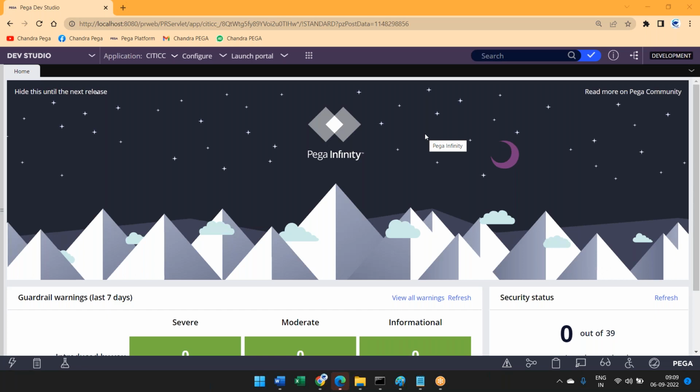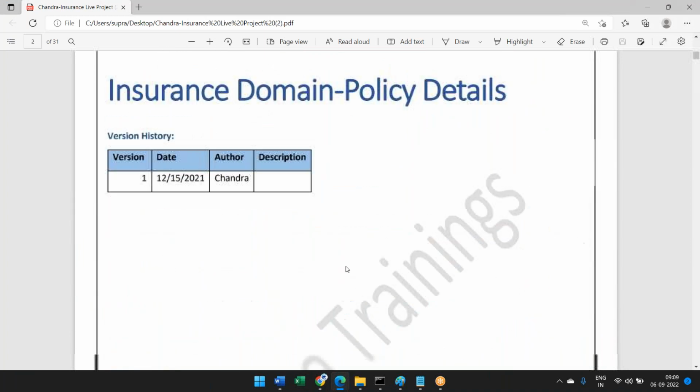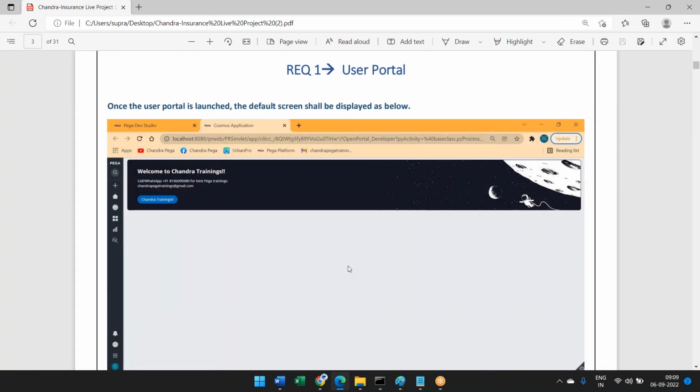Meaning on day one, you are supposed to ask for the requirements. Generally those requirements will be in the form of one document like this. They will share one detailed document, showing how the requirement should be, and within that how the validation should be. So on day one, you are supposed to get this business analyst document. As I told you, in our course we will be dealing with 3 real-time projects. One project is what I'm trying to show now. You have to do this completely. We shall just check what is there in this project.